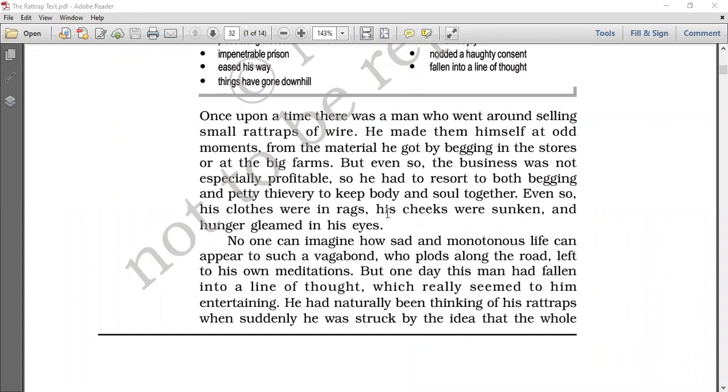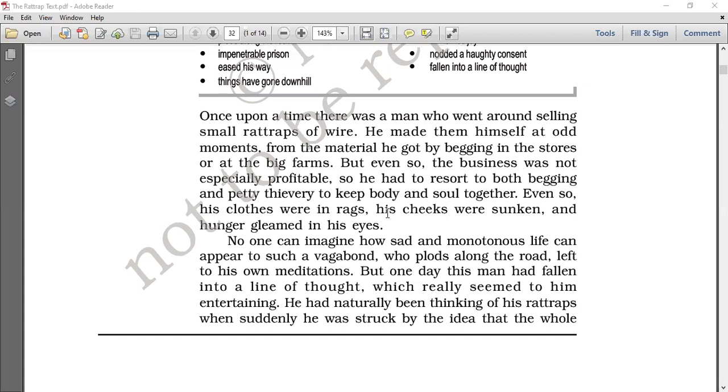While looking at that, it is like a paper-seeming boy. You can also remember the poem we have come across, the second poem, An Elementary School Classroom in a Slum by Stephen Spender. In that slum area, those who were sitting in the elementary school classroom, there was a boy who was looking totally paper-thin. So here, his cheeks were sunken. That means, while looking at that image, sunken here means hollow or falling inward.